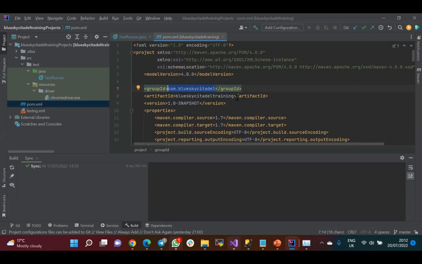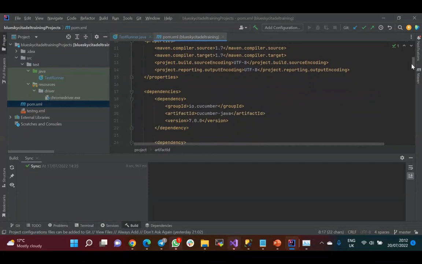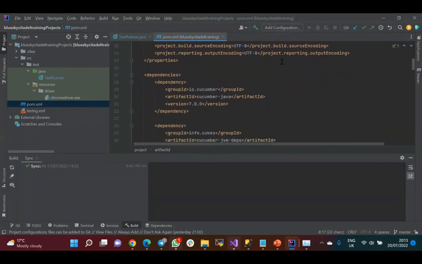Those information has to be written so that it's clear exactly what projects you're working on. And then if we're going downwards, then we have our dependencies. Our dependencies have to work based on what we're going to be using to set up your framework.